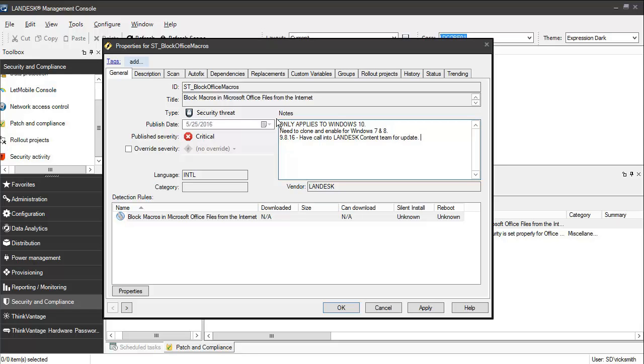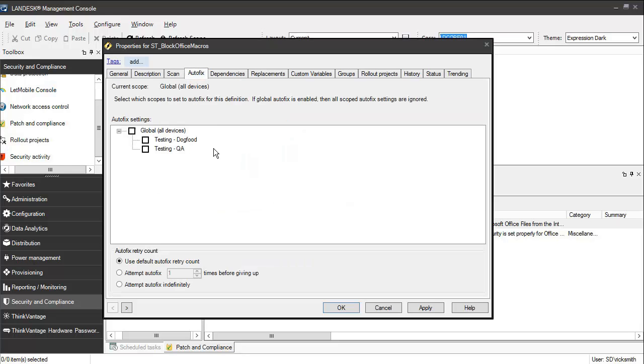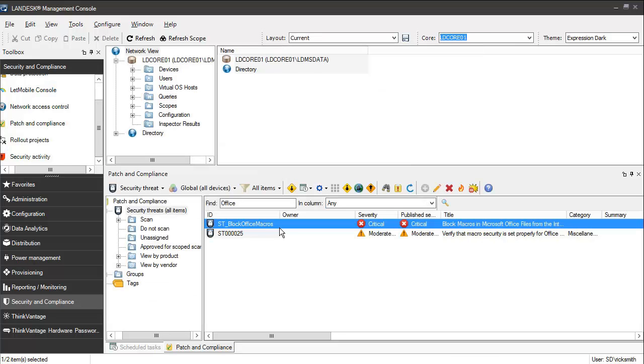There are various ways in which we can employ this security definition, and I'm not really going to go through all that training, but if you're new to the product, I'll give you two quick hints. First, you can go to AutoFix and set it up. Once you apply AutoFix, if your security scan agent settings allow you to AutoFix security threats, then the next time security scan runs, it will detect and apply that patch. So we can leave it on and say okay there.